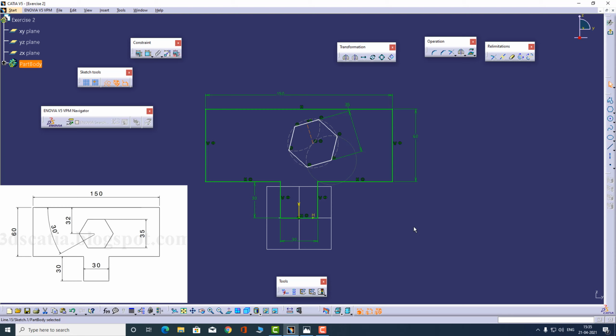It's my choice. So let it stay this way and let me apply the constraint. Let me just first position it so that it's easier to apply the constraint, something like this.